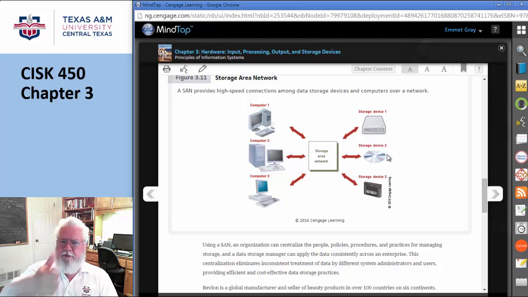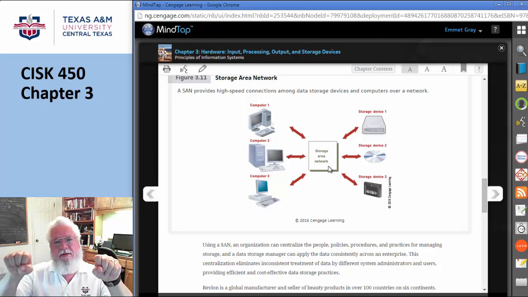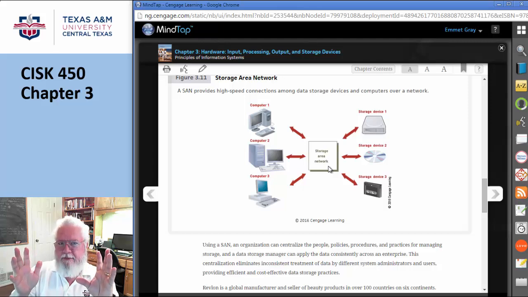Now you might think, well, if there's something in between, that's going to make it worse. Well, now here's where it gets a little complicated, and here's where you're going to have to take notes. All right. So the SAN box, because it's tightly bound to the server, it can actually do things a lot faster. This is kind of one of those weird scenarios where it's kind of hard to explain. So again, pay attention, take notes.